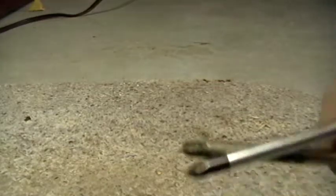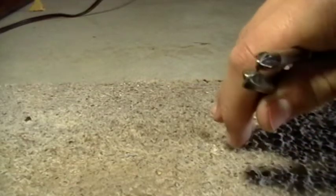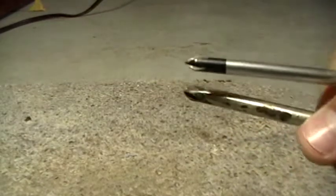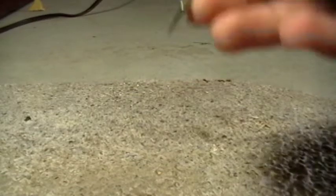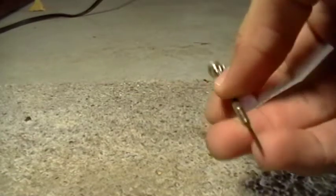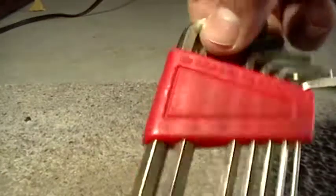You are going to need a small pair of needle nose pliers, a screwdriver. I have two because it just depends on what size head that you need. For me, these are going to be Phillips head screwdrivers. You're going to need some type of a really small screwdriver for pushing out your pins. Some hex keys or Allen keys, whatever you want to call them.